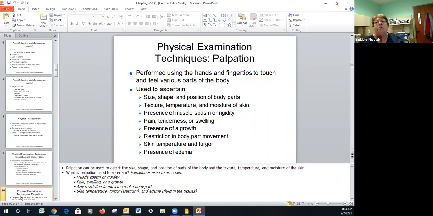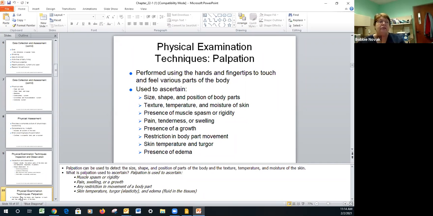So when we're doing specific systems, we are going to look at the patient. If we're looking at their head and neck, we're going to look to see if their face is symmetrical. We're going to see if they have any drainage from their eyes, ears, nose, or mouth, those kinds of things. That's your inspection. Then we're going to do palpation. After we use our eyes, we use our hands. So inspect, and then we're going to palpate.